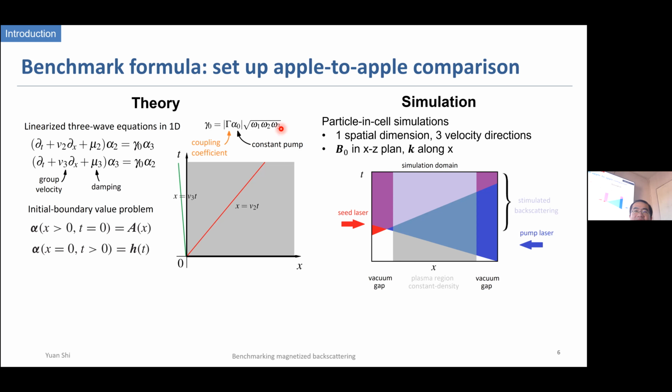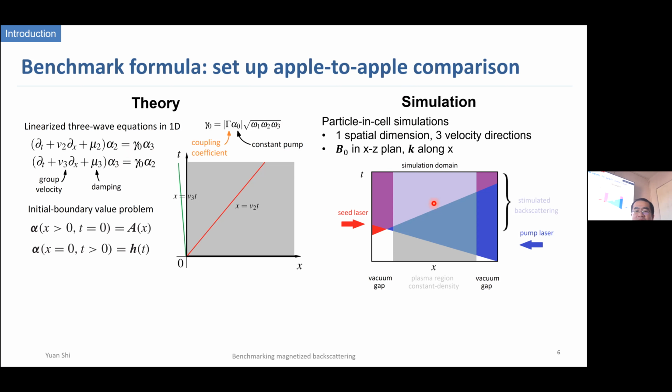So for example, for this plasma wave, is it a linear wave or what kind of wave? Yeah, I will show you. Right now it's for any waves. So any waves, if they can resonantly interact, they're of this form. Okay, so in theory, obviously we can calculate gamma naught, but in simulation it's hard to get to it until you do something. So one thing you can easily do, for example, in a particle in cell simulation, is an initial boundary value problem. Namely, you initialize your simulation, let's say, to be a quiescent plasma, and you shoot your lasers from the boundary and watch how the laser propagates and scatters in the particle in cell code.